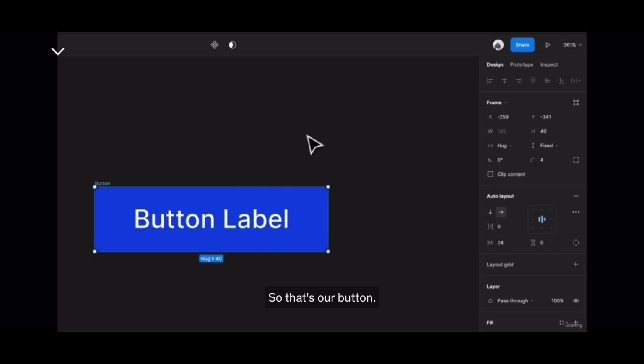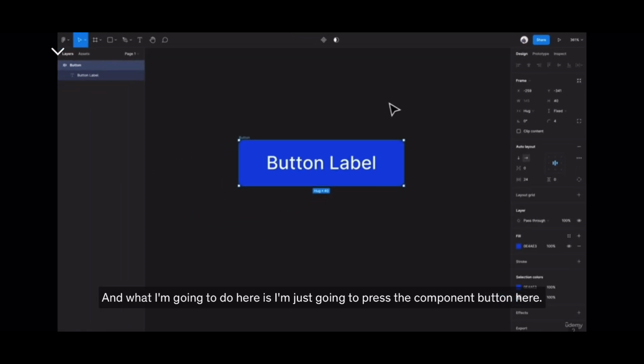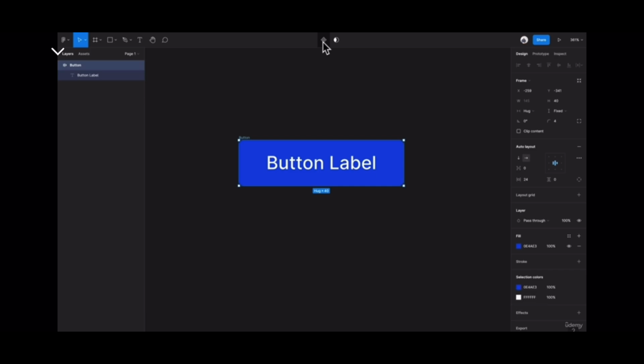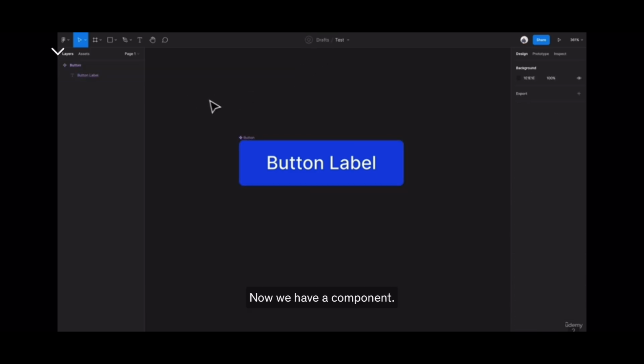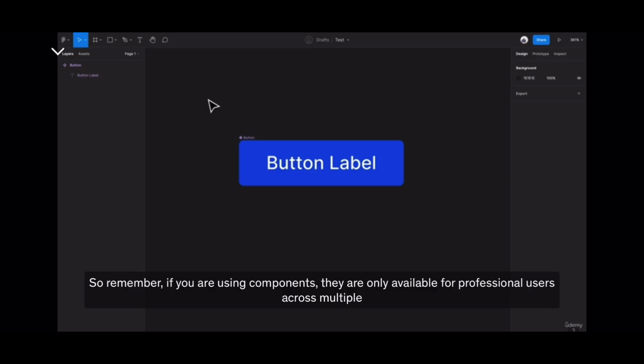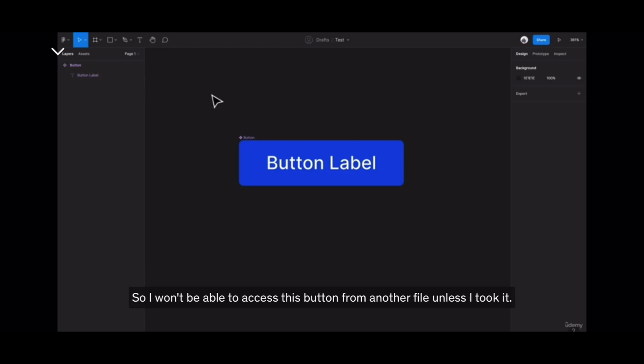And what I'm going to do here is press the create component button here. There you go. Now we have a component. So remember, we are using components. They are only available for professional users across files. So I won't be able to access this button in another file unless I publish it.